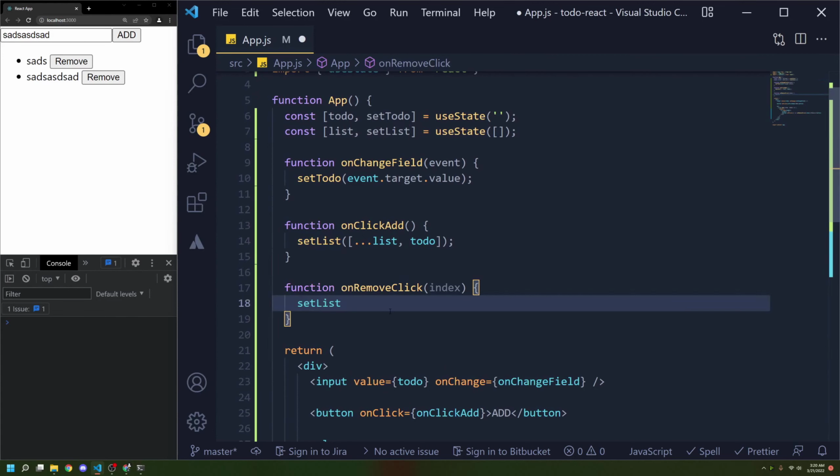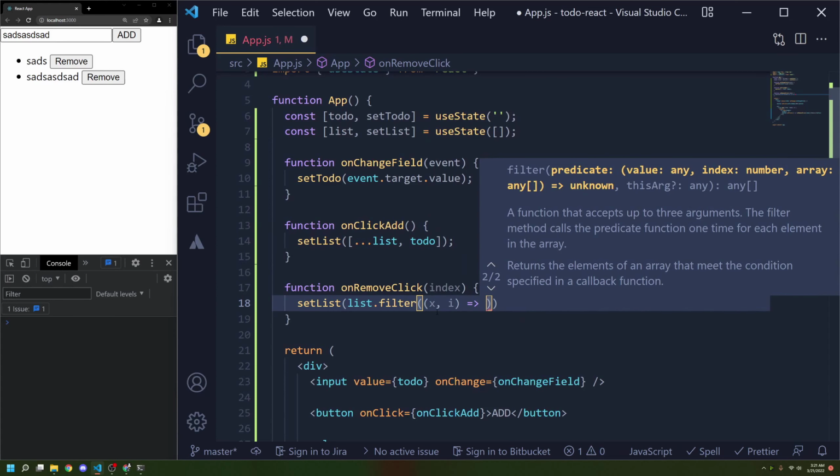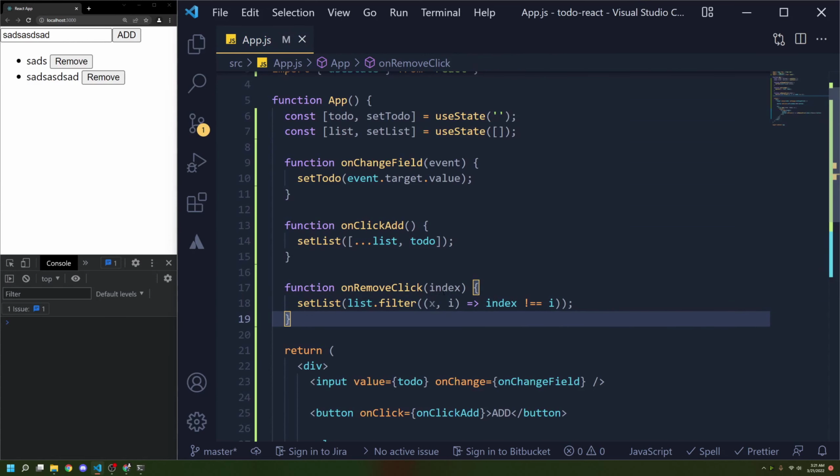The same thing, we're going to set the list, and this time we're going to filter the list, keeping only the other items rather than the one at that index. So let's say we are passing 5 here, and we are going to filter all of the others but the 5th item. That means we are removing the fifth item. This is how we do that. And we are comparing index is not equal to i. This will delete the item. When you send 5 here, it should remove the 5th item. Right, this might be a little bit confusing at a glance. You'll get familiar with it. You'll be fine with it in future.